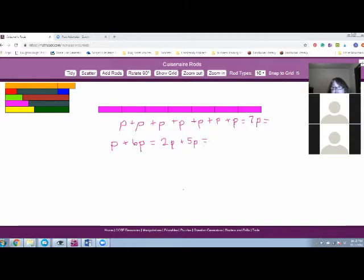And that equals what else? I see a pattern. Three pink plus four pink. Should I just follow the pattern and go? Yeah. Four pink plus three pink. Five pink plus two pink. And six pink plus a pink.